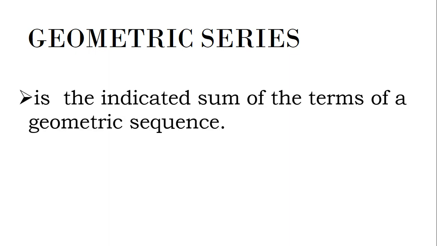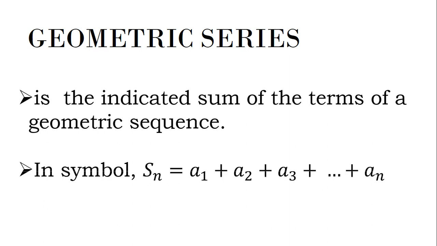Tawag doon ay geometric series. So, geometric series is the indicated sum of the terms of a geometric sequence. So, mag-a-add lahat yung mga terms sa geometric sequence. So, symbol niyan ay S sub n, yan geometric series. So, A sub 1 plus A sub 2 plus A sub 3 plus, and so on and so forth.